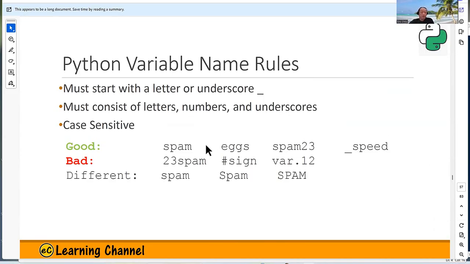You assign a new number to it, so your original number is overlapped, covered, erased, and the new number is put in, okay? And the name of a variable cannot start with a digit, that's wrong. It cannot start with a sharp sign, it must be a letter or underscore. And lowercase and uppercase letters are different variable names, okay?